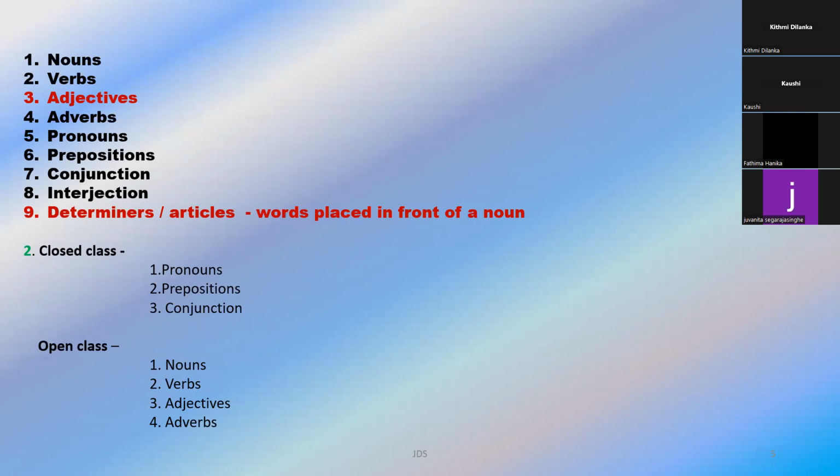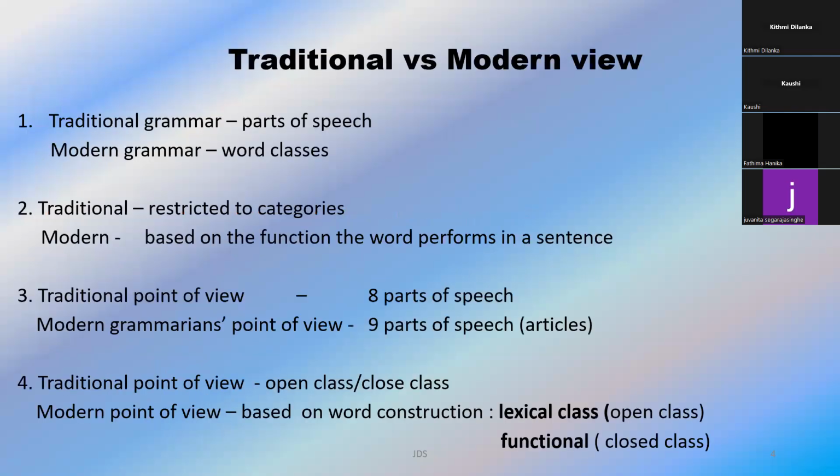Tell me some other difference. So basically you have 4. What are the other 3 differences? Think of the terms that are used to differ. The terminology differs. Okay. What is the terminology connected to modern? The word classes. And the traditional they used as parts of speech.